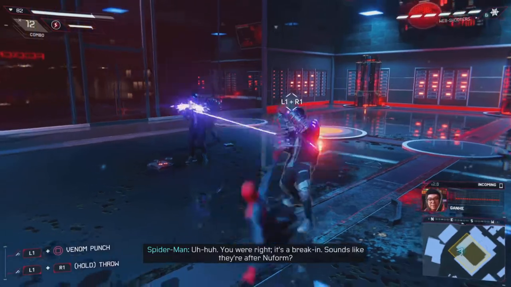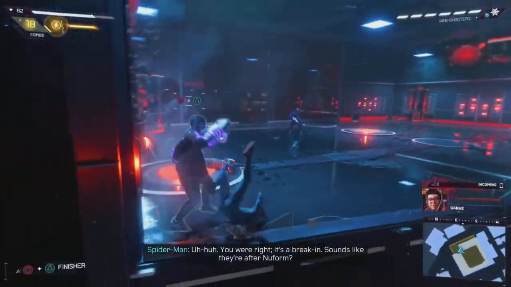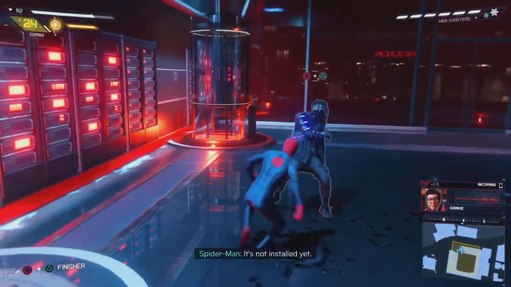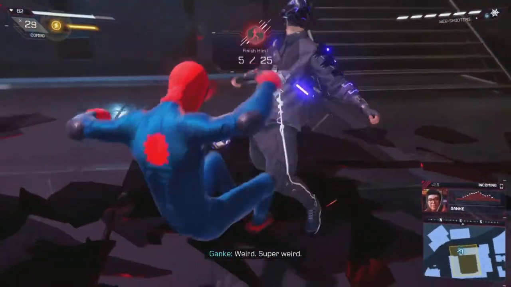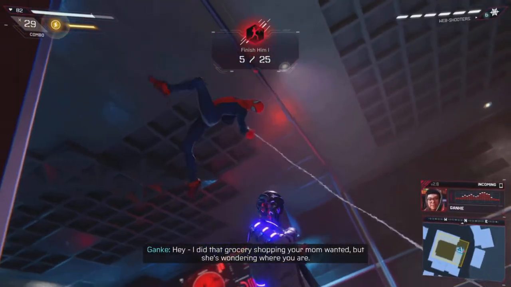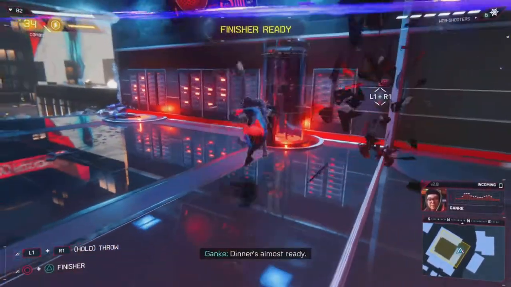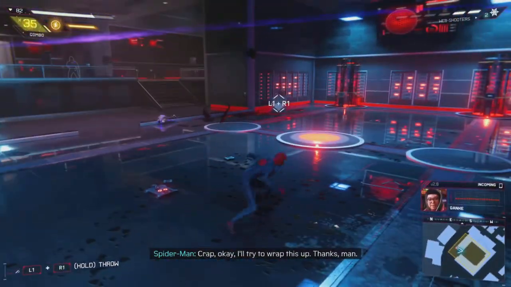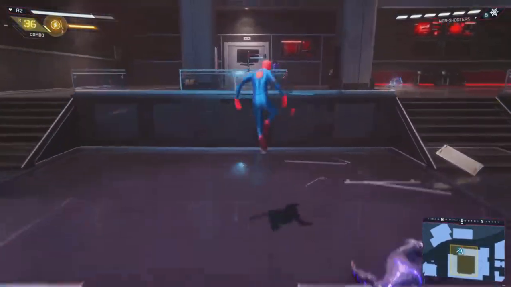Sorry, I was distracted. You're right. It's a break-in. Sounds like they're after new form. Come on, just go down. Please. It's not installed yet. You're talking about shipments. Hey, I did that grocery shopping your mom wanted, but she's wondering where you are. Dinner's almost ready. Just go down. Okay. Yeah, just go down. Thanks, man. Got him.